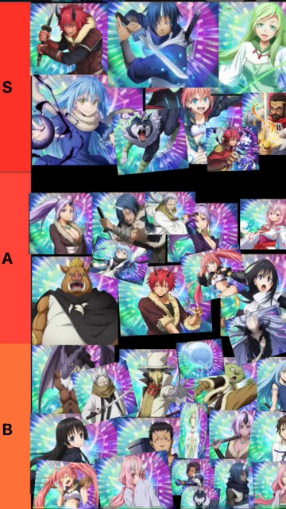Next is going to be a 4-star Milim, actually. I've looked at her. I don't think the unit is anything interesting. I don't think she does really anything that great. So this is B.